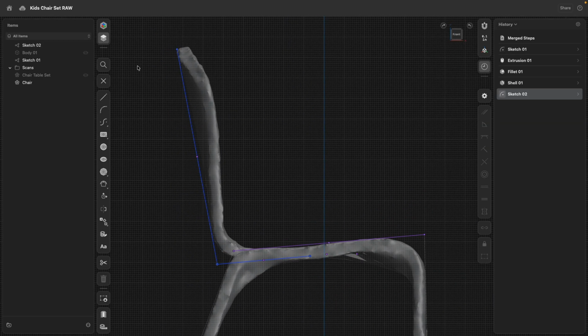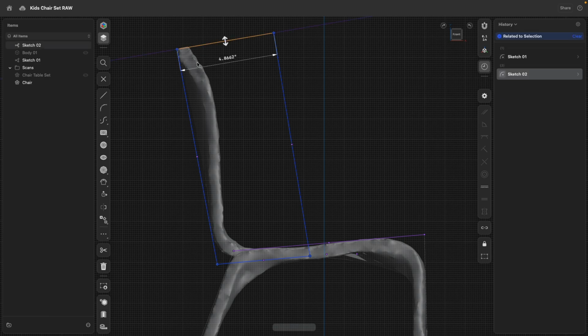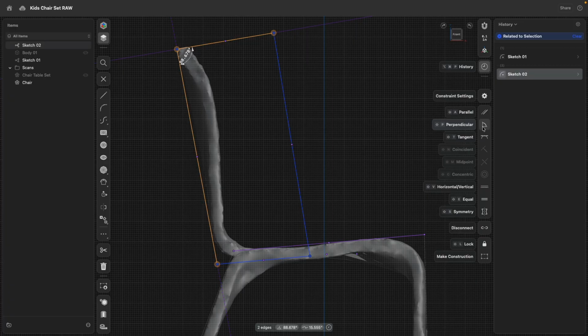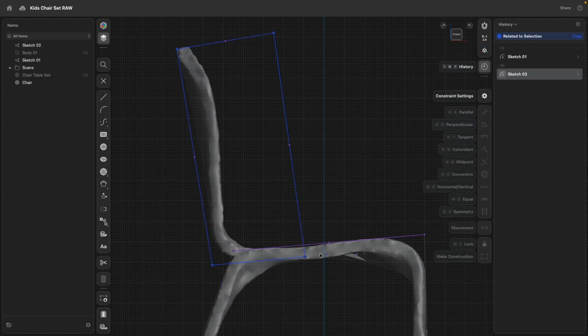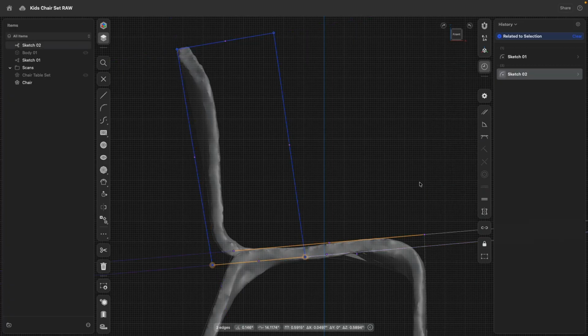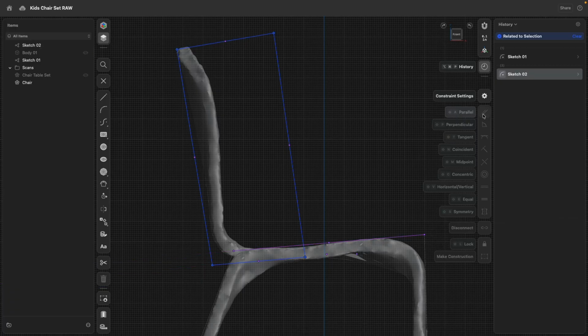Total whoopsie. Right click, drop this, delete this, go back. So one more time. I will then draw here a line up and draw a line to there. So this looks a little bit crazy right now, but pay attention to what I'm doing. I'll right click, drop the tool, or you can also press escape. These two lines have to be perpendicular. That's important. This line and this line have to be parallel.